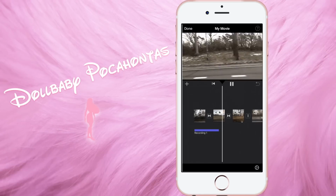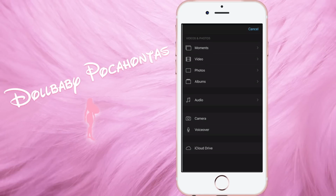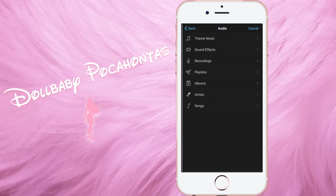Next thing I'm going to show you is how to add music to your video, and you're just going to click that plus sign, then click audio, and you could choose from theme music, and you have different options. You also have sound effects.